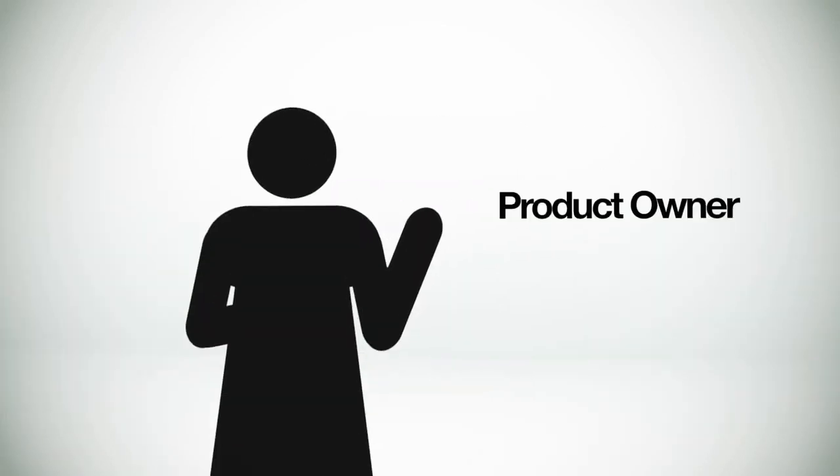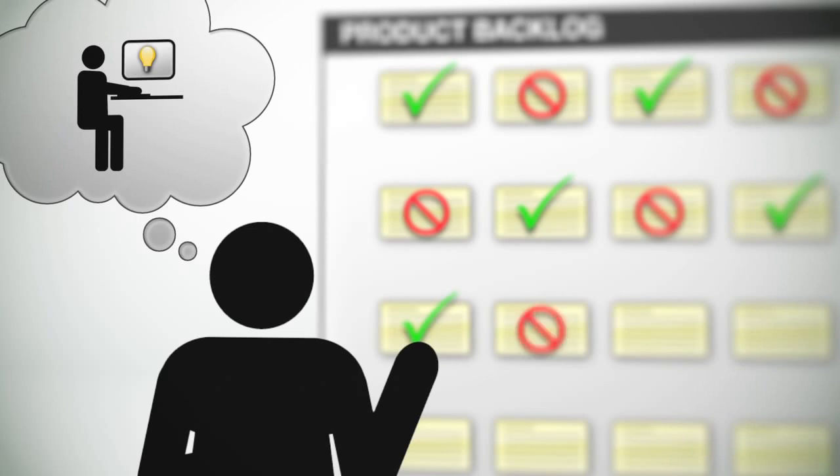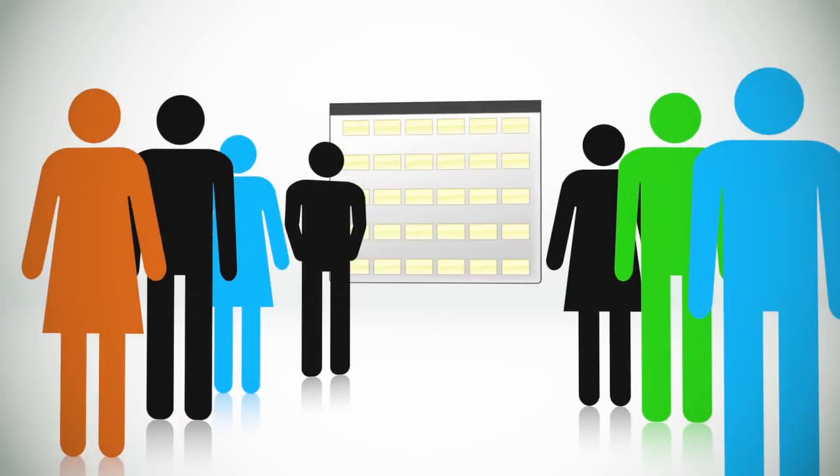She plays the role of product owner and helps make sure the right features make it into the product backlog, representing the users and customers of the product. She helps set the direction of the product. Then we need this guy. He's the Scrum Master, and his job is to make sure the project is progressing smoothly and that every member of the team has the tools they need to get their job done.